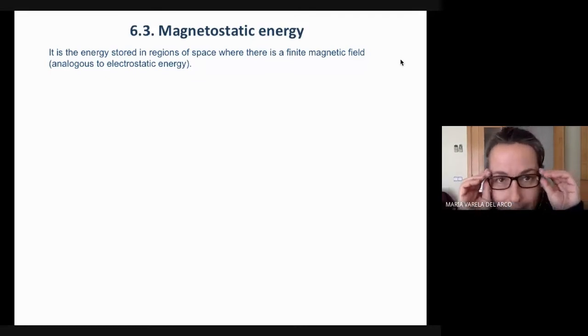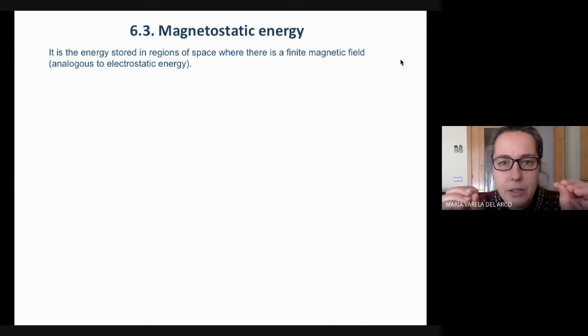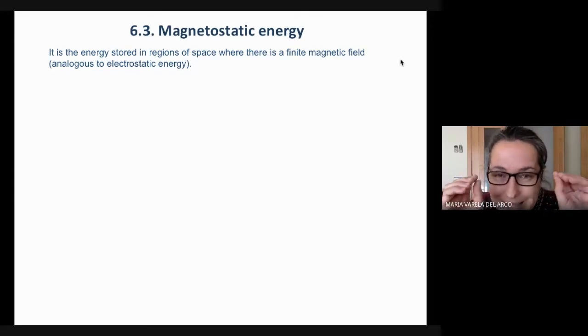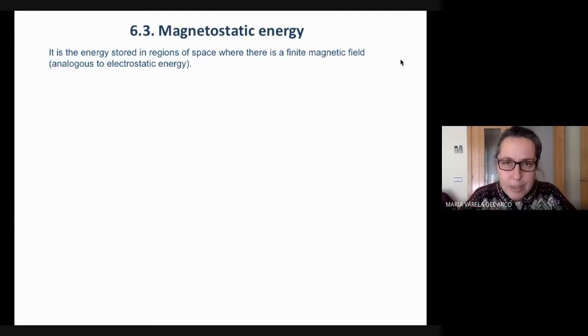The concept is that the magnetostatic, or in general electromagnetic energy stored in a magnetic system, is exactly the energy stored in the regions where a finite magnetic field exists. This is analogous to the concept of electrostatic energy that we saw in the past as the energy stored in the regions where an electrostatic field exists, right? How we're going to calculate this is exactly the same as we did back then. How much energy does it take to build up the system? That is it, because this is the energy that somehow the system will be able to return at some point and give it back to me.